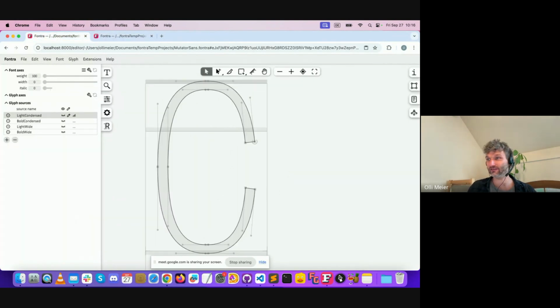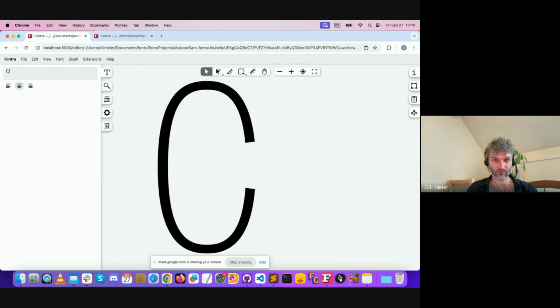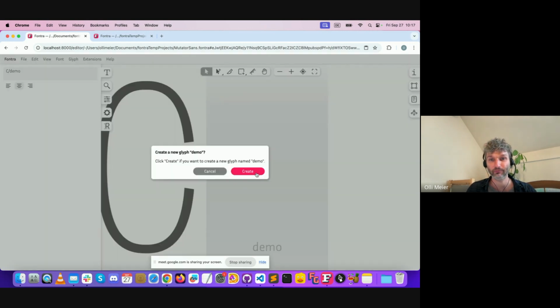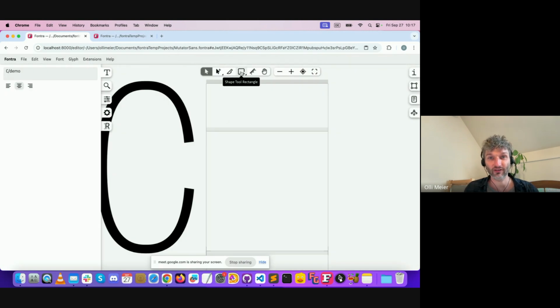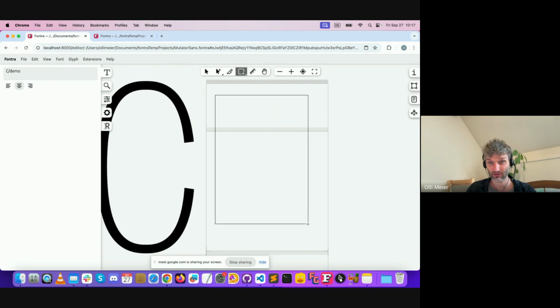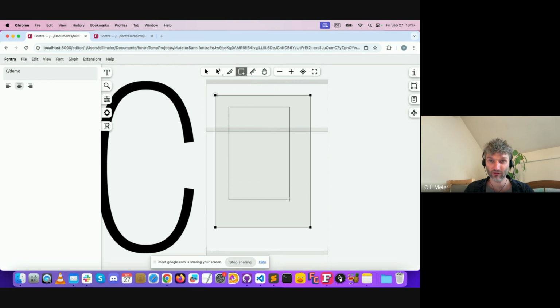Let's continue with the next, which is the shape tool. The shape tool, let's create a demo character. Here is the rectangle tool, and when you hold click, you get to the ellipse tool. Let's start with this. Simply draw a rectangle. That's easy, but we have also modifiers like the Shift, then we get a square. When we hold Alt, then it goes from the middle, and there's a different modifier key as well. So when we hold the Command key, it reverses the contour.